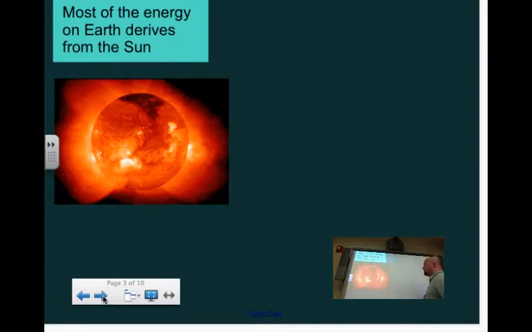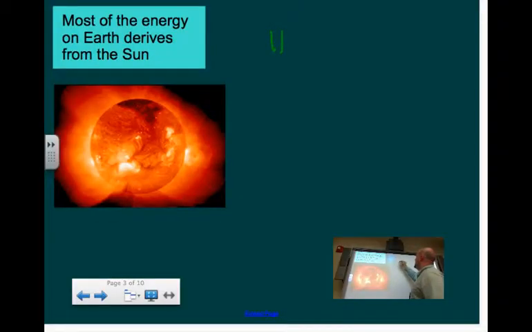Okay, so where does most of our energy come from? Most of our energy on the Earth is going to come from the sun. Now, how exactly does that work, really? Well, remember that energy from the sun comes in, it's going to heat the planet up, okay? So we get heat energy from the sun. We get light, okay, that goes to plants. Plants take that light, and what do the plants do with it? The plants convert it into food or chemical energy.